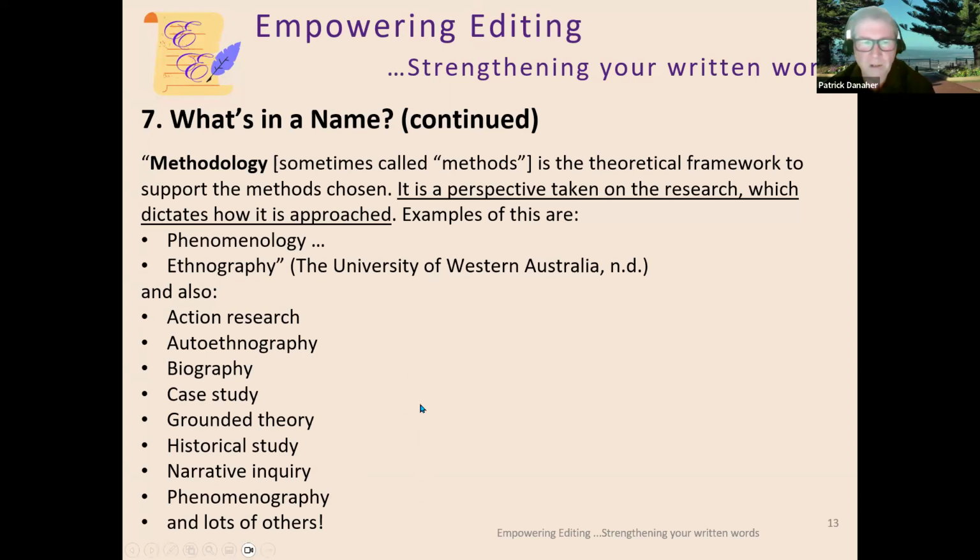Now, some people would look at that list and call it methods. Okay, and I've done that myself in the past. Some people, UWA looks at this list and calls these methodologies. So they talk about the action research methodology, the case study methodology, and so on. My personal preference is the case study method, the grounded theory method, the narrative inquiry method. But that's just, I guess, because I've got maybe a kind of traditional mind and I like to have things in their place, as it were. Other people might see those as artificial distinctions that don't actually have a great deal of meaning, or they're just part of the cultural capital of certain scholars who specialize in research methods or methodology, and that's fine. So really the only requirement is that if you're going to be using one or maybe more of those for your study, be clear and consistent about what you call it or what you call them and why you use that term.